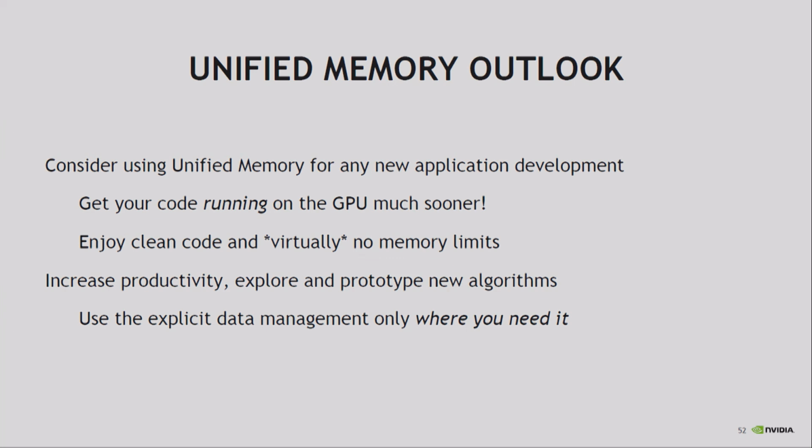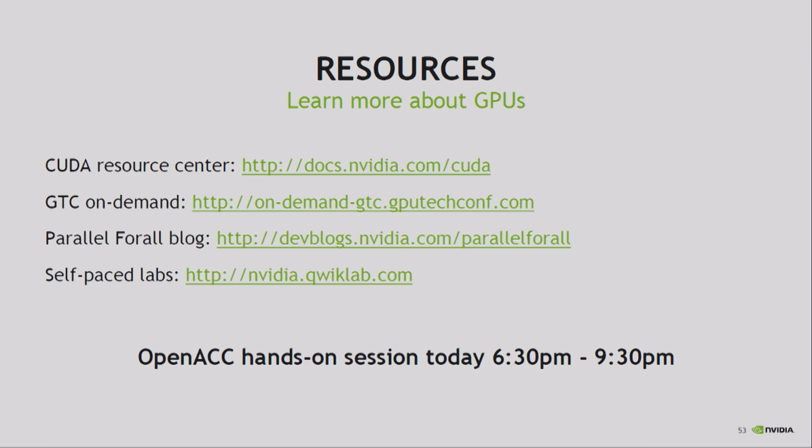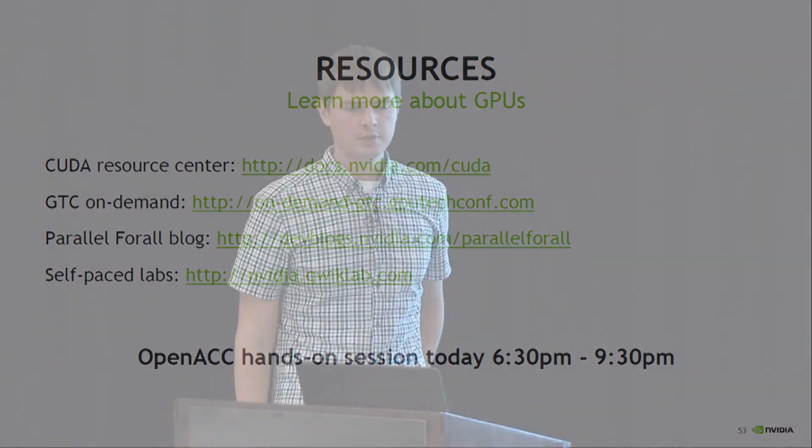OK, so that's the summary of unified memory. And then for additional resources on the GPU, here's the list. I would definitely recommend looking up the CUDA programming guide. This is the main resource for any GPU-related or CUDA-related information, all the information is there essentially. And then there's the on-demand GTC, with a lot of recordings over the past 7 or 8 years of GTC on all different domains, all different applications. So it's a really nice source of information when you're looking for a particular problem.